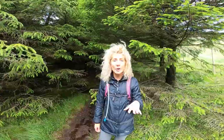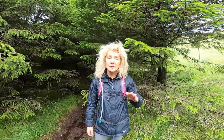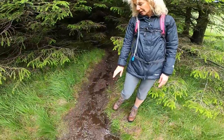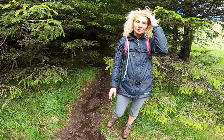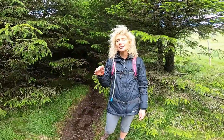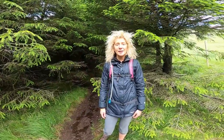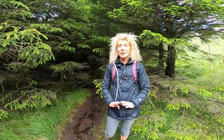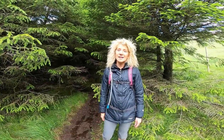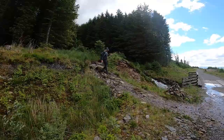Okay, so that's us come off the grassy bit, which was still quite swampy, but this, and I don't know if James can put it up too, is pretty much like this all the way downhill. Now coming up, I think it's easier, so it'll be quite interesting going down, that we can get down here without getting knee deep in muck or skidding on our backsides. So let's see if we can do it. Okay, we're going to swampland.